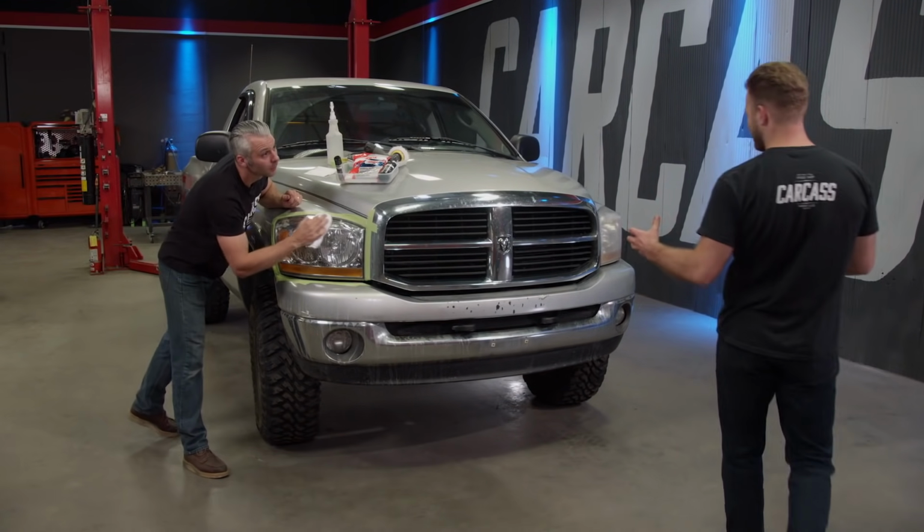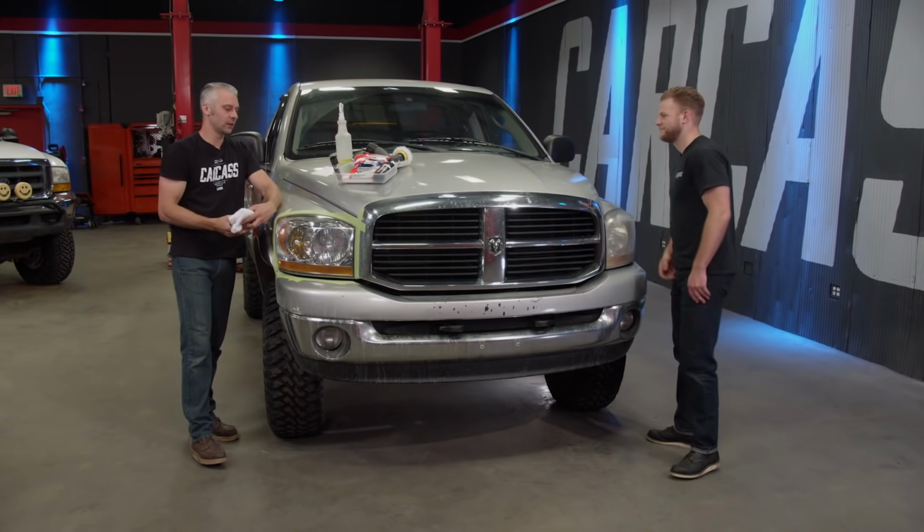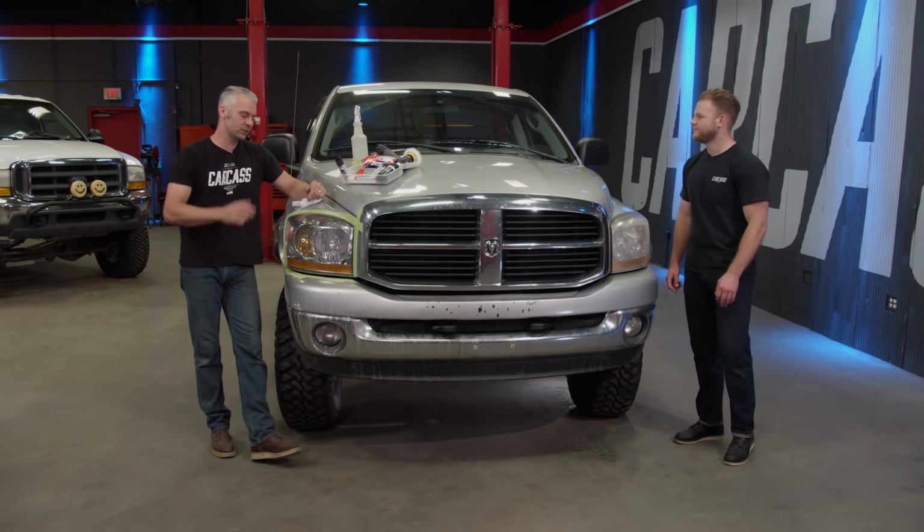It's amazing once you clean one, you realize just how dirty they were. Yeah, this turned out, and the lift and the level kit look amazing as well. This is just kind of a cherry on top.